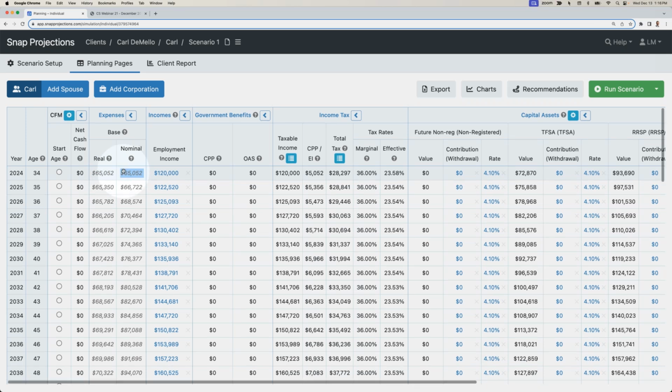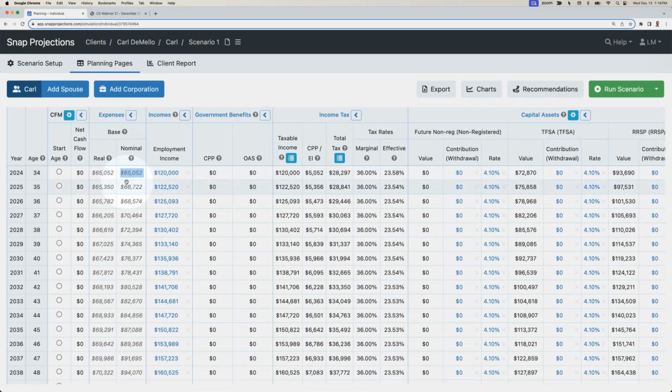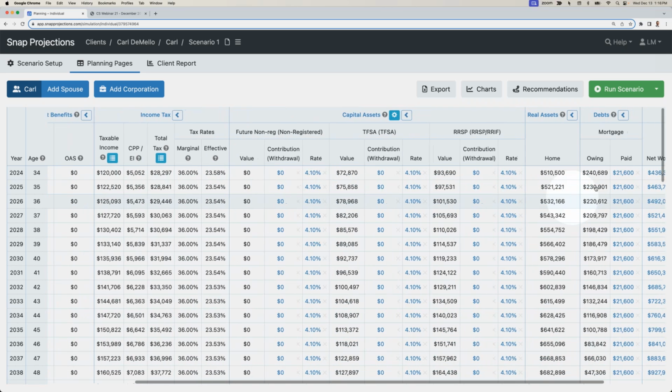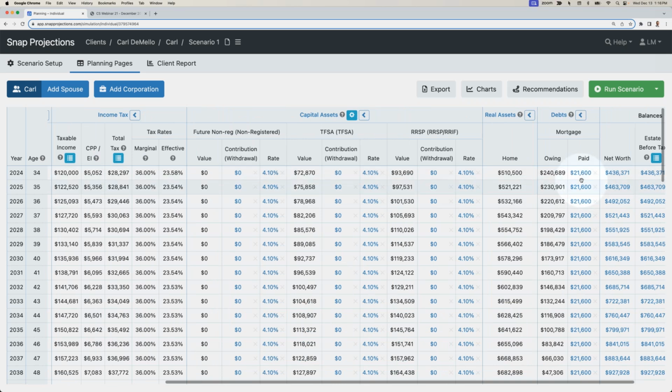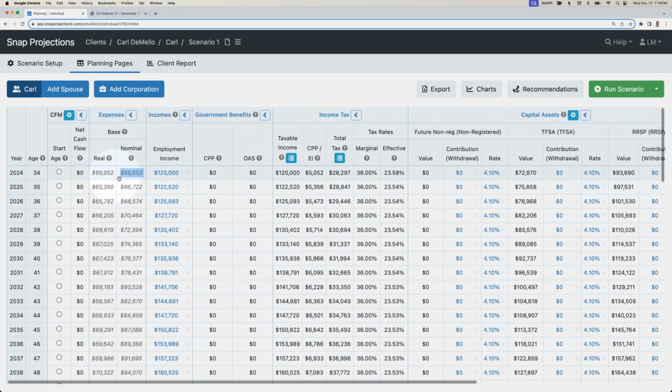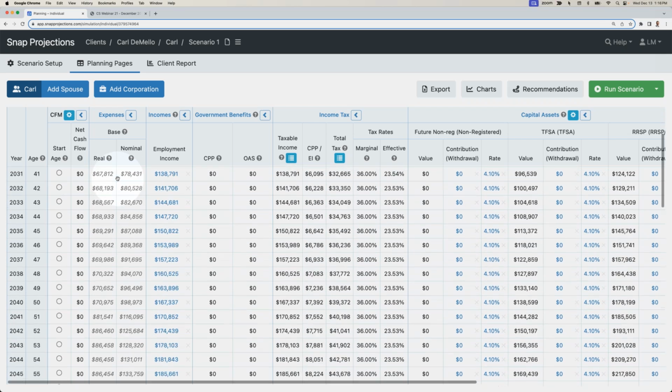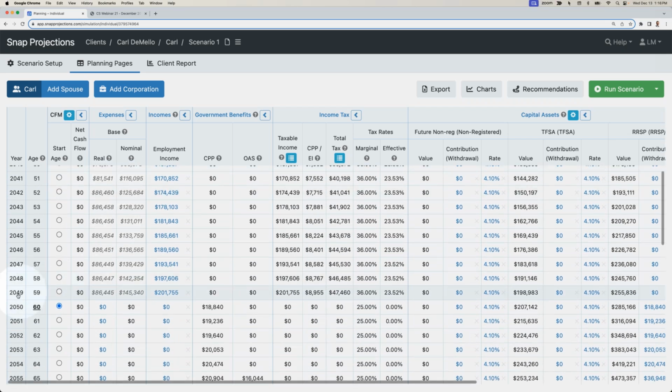So once again, before the age of retirement, Snap is simply assuming that any remaining cash flow that the client has is just going to be spent, unless we've explicitly requested that it get used to pay taxes as it is here, or his mortgage, which it is over here. Anything other than the taxes and mortgage in this case is going to be spent in the projection, and it will show up here.